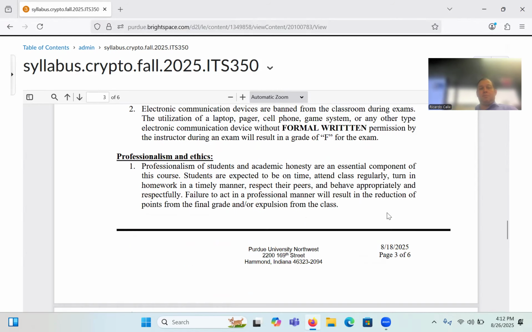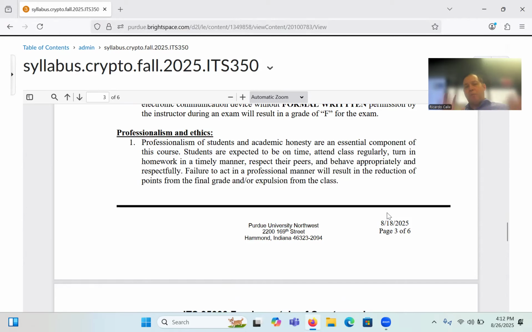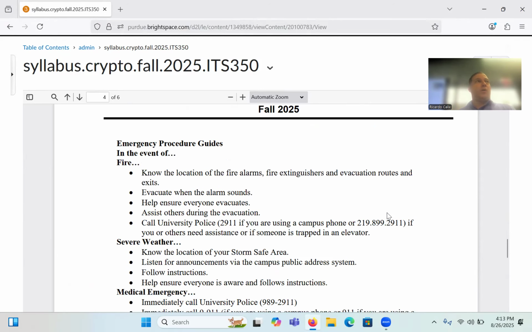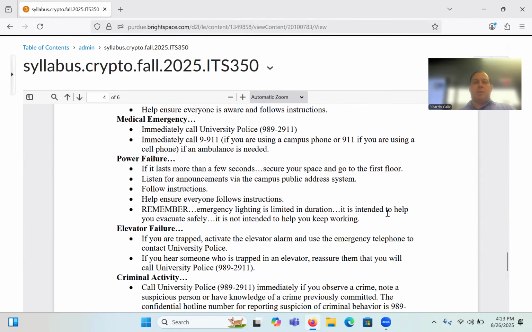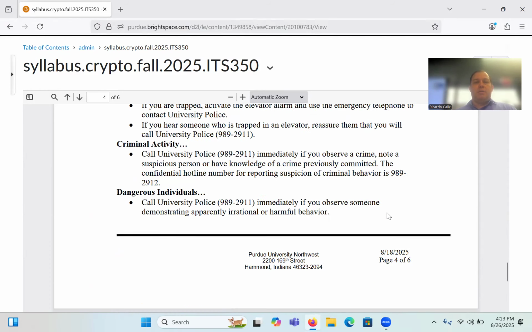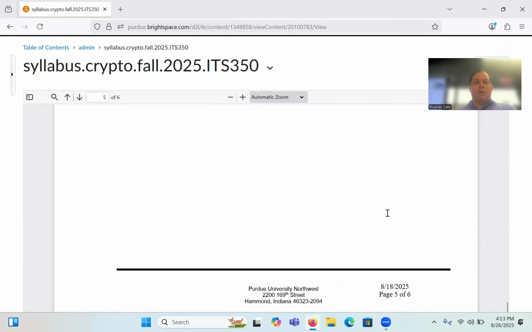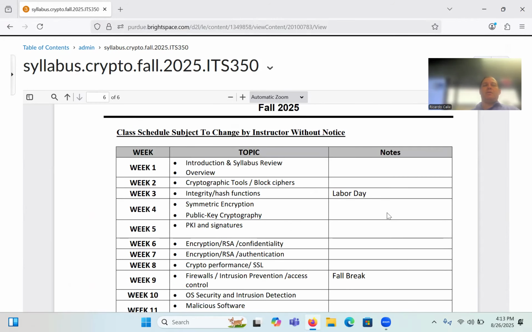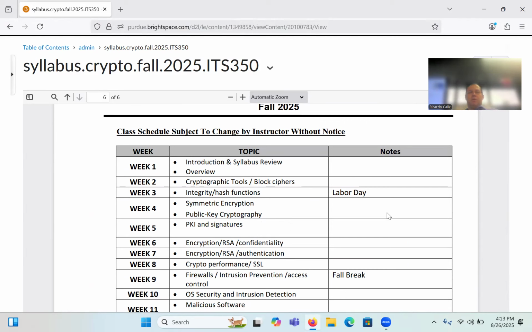All right. I don't really care much about formatting of homework assignments as long as it's correct, right? And knowing that your homework assignment is correct depends on you understanding the topic that you're doing. So pay attention to what you're doing, because you'll know when you've done it correctly if you understand the topic. This is the emergency procedures guide, so please go ahead and read through that. And then I have some of the topics here. This is usually how I follow the schedule.